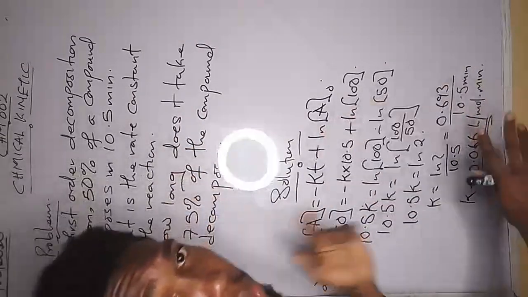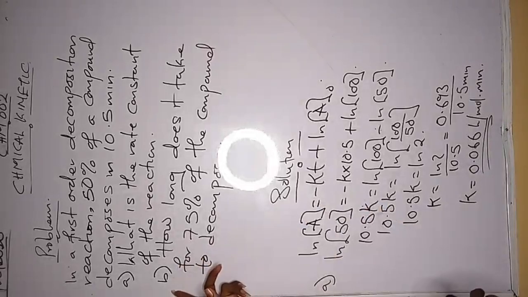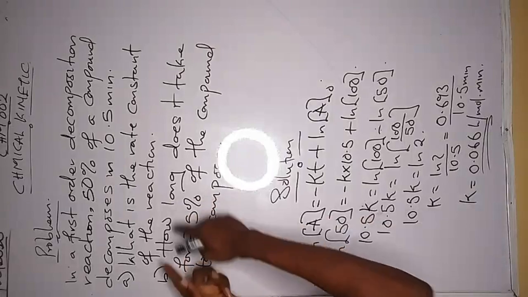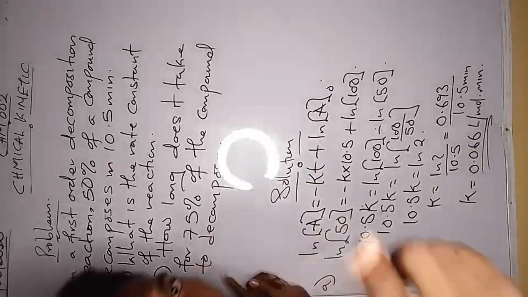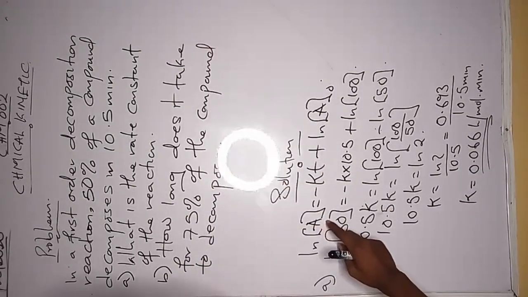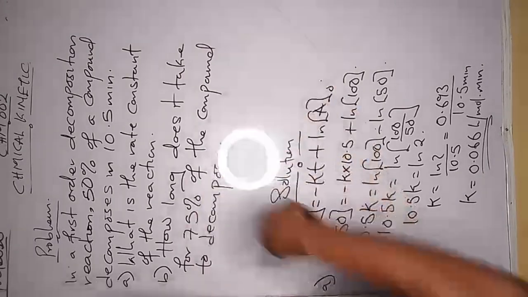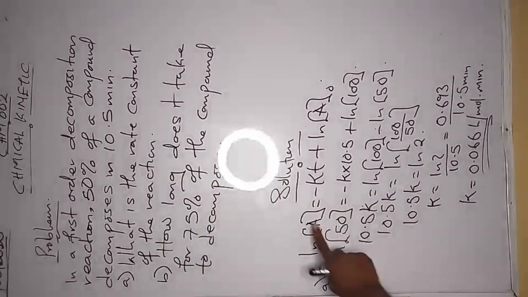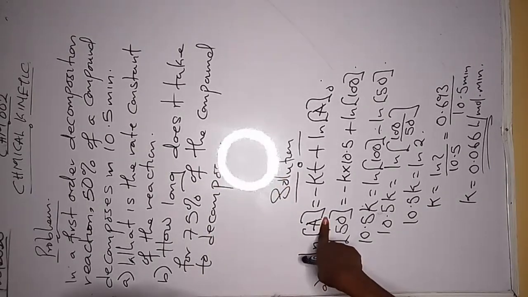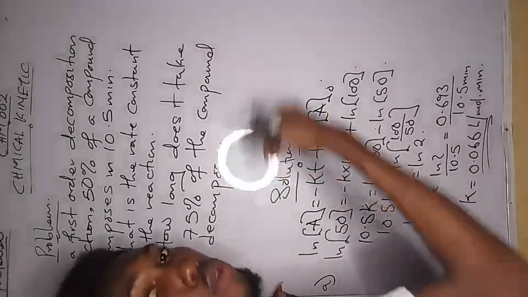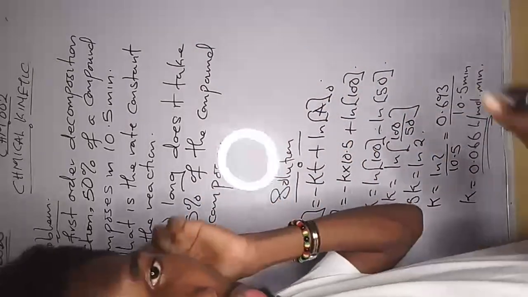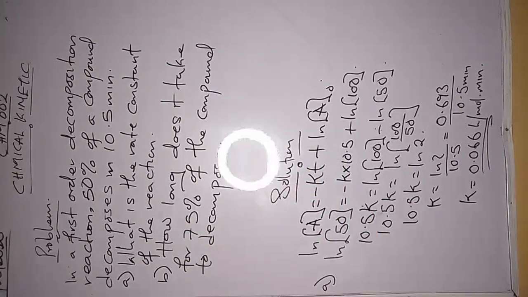It's not difficult. I want you guys to attend to this second part. They are asking how long. Now find the time it will take for 75% of the compound to decompose. Listen, remember A here is not the amount that decomposes. It's the one that is remaining. So if 75% has decomposed, how many will be remaining? That means in this A here you put 25. The initial will be 100. Whenever they are using percentage, that means initially they were 100. So you guys should attempt it. Attempt it sharp.